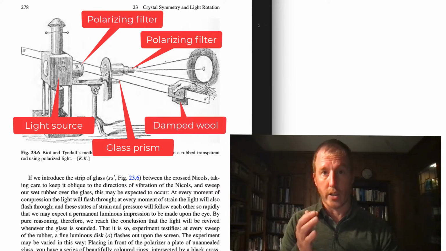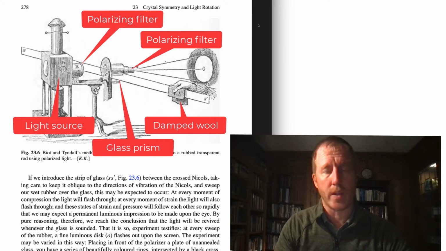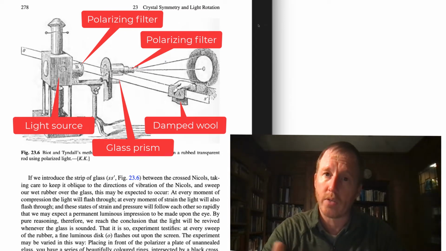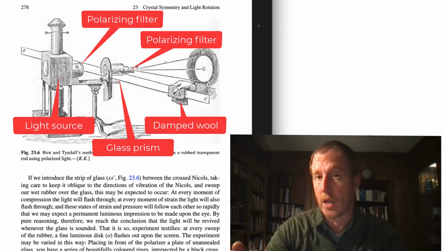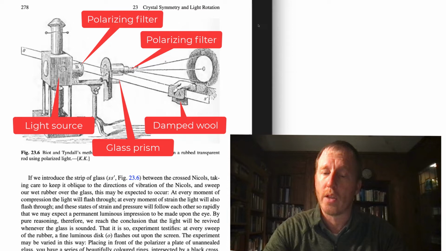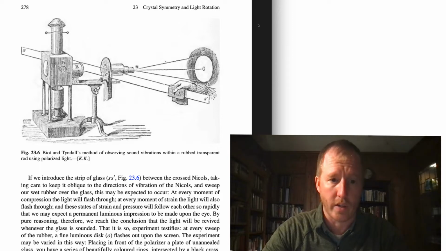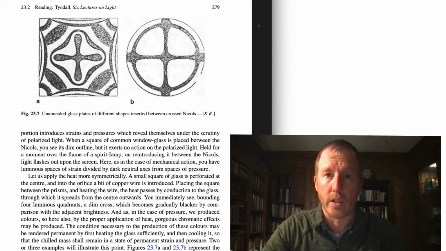It's a bit like if you were to lick your finger and rub your finger around the rim of a wine glass. If you do that just right, it begins to hum. Similarly, if you rub this piece of damp wool across the glass, it begins to hum. And what that means is that the glass is vibrating. If you think about what sound is, it consists of compressions and expansions of a medium through which it travels. So the glass is being compressed in some locations and expanded in other locations. Because compression and expansion lead to birefringence, one can then see, using these crossed polarizers, the regions that become compressed or expanded. So this sounds like a fascinating experiment that he carries out. He also does some experiments with unannealed glass.